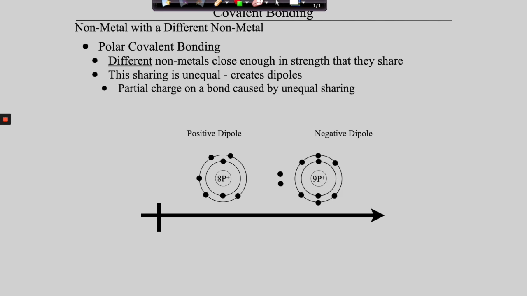Bingo. You see how this is all starting to come together? So the idea is that you can predict the direction these are going to flow based upon their electronegativity, which are trends on the periodic table. Don't, however, think this. Don't think that this arrow moving to the right means that the one on the right is stronger. It's not like the arrows that we drew for the trends, because if we had simply flipped these and put the fluorine on the other side, then the arrow would go in the other direction. Do you know what I'm saying? Is that okay?